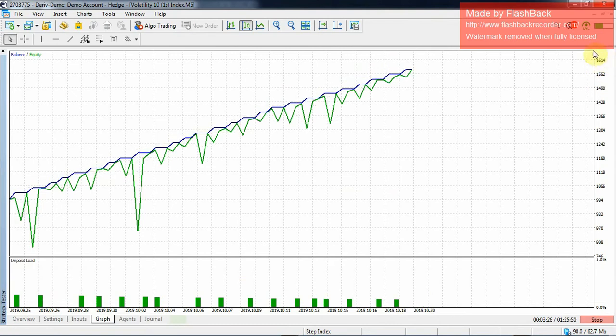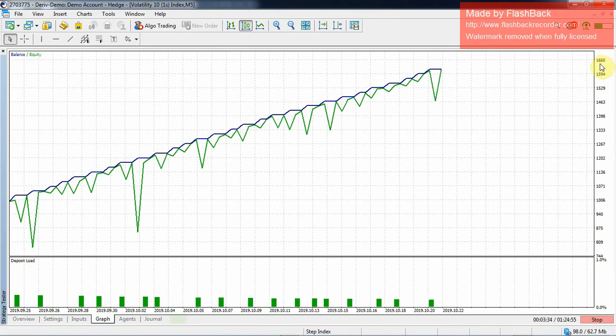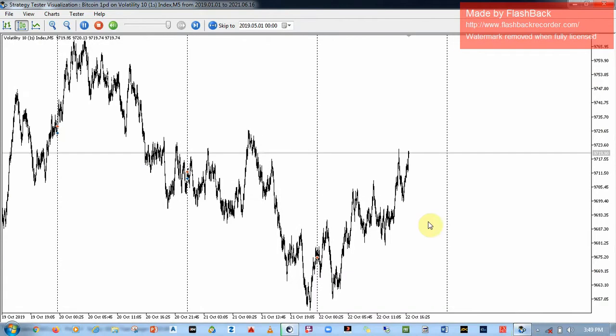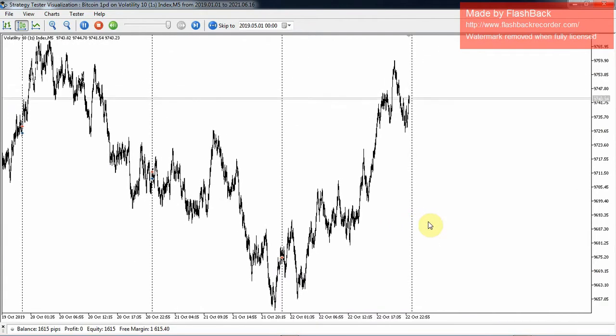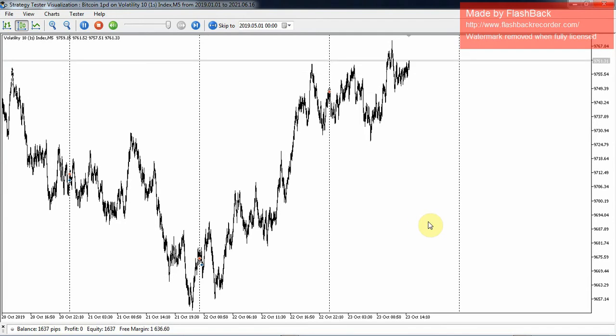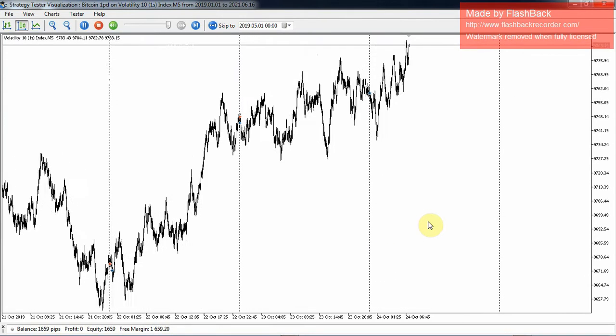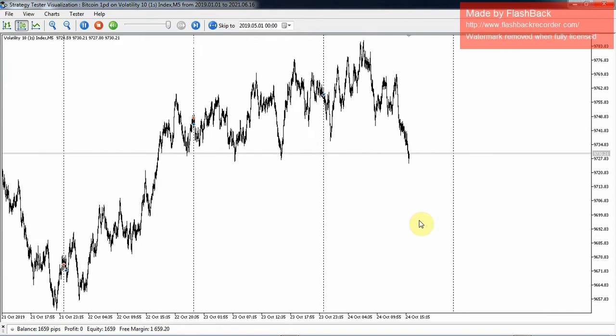Since we are trading the opening bar of the day of Volatility 101S, that first candlestick is the one we are analyzing to see where the market will go. That's what's going on with this robot. So only one trade per day.